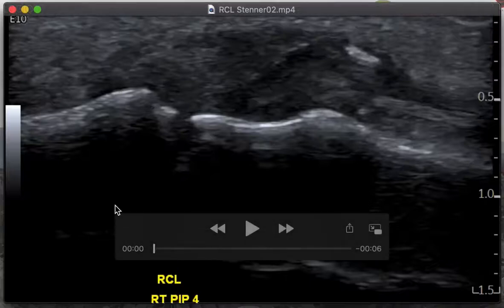Here we have distal, proximal. So this is the middle phalanx. This is the proximal phalanx. Here is a torn radial collateral ligament of the proximal interphalangeal joint.